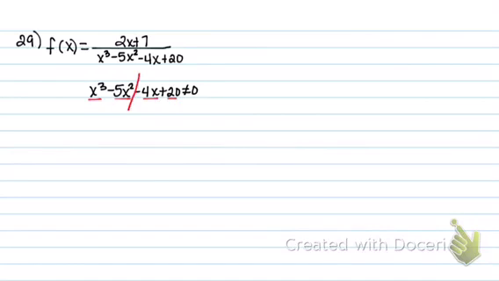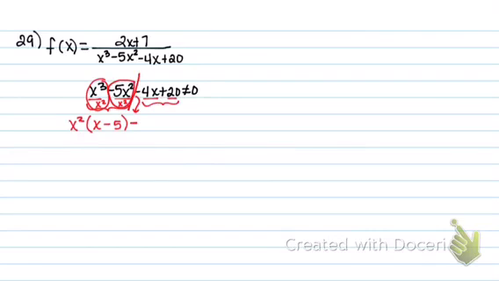So we split it in half, and we're going to greatest common factor this side. What does x cubed and 5x squared have in common? Well, they both have an x squared. So write it down and then open a parenthesis, because remember, factoring means we're taking it out. So we're going to divide it out. x cubed divided by x squared gives us x. Negative 5x squared divided by x squared gives us a negative 5. And then we're always going to common factor out that sign.